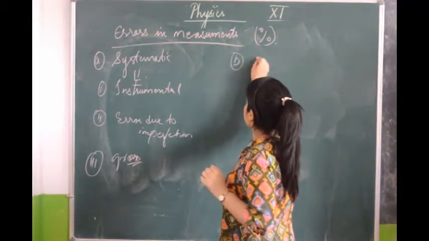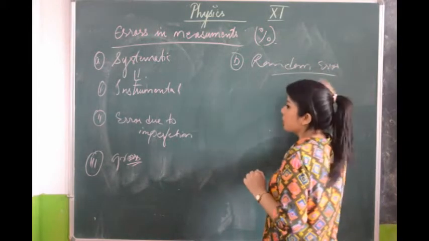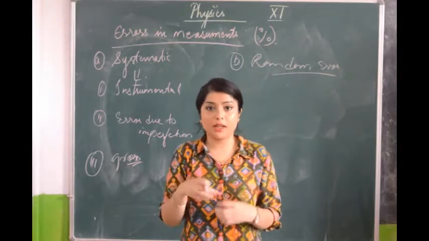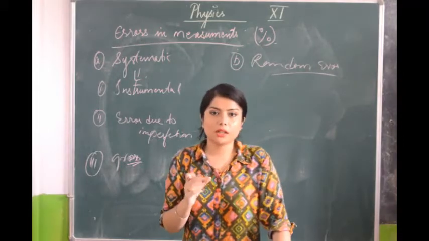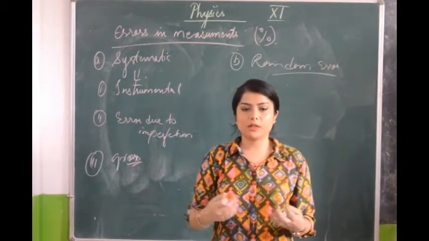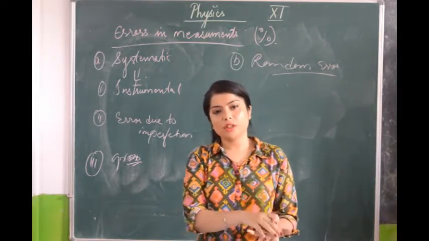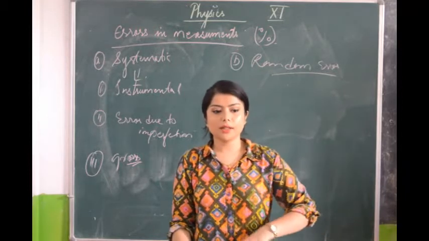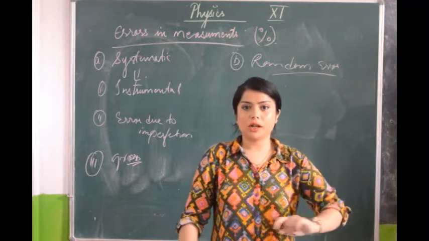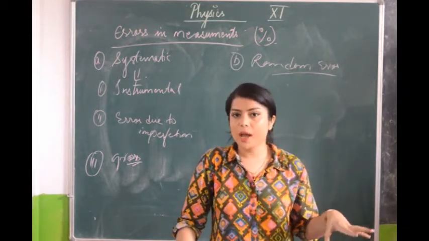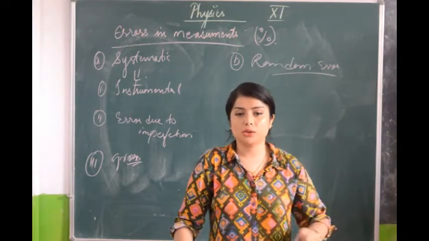Now another one is random error. Random error is something where we don't know from where the error is happening in the calculation or while doing the practical. For example, when we do the practical of current, we set up a circuit, the meter bridge circuit or Ohm's law circuit. When we take the first reading, we stop for a while, then take the second reading. In the meanwhile, we start doing calculations. The setup is still on, the current is still flowing, and with the flow of current, heat will be generated. That generation of heat is unwanted.